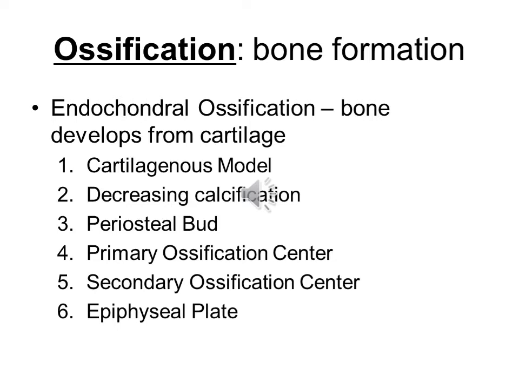Secondary ossification reproduces really the same steps as primary, except that the spongy bone in the interior is retained and there's no medullary cavity at the epiphyses. And you have those epiphyseal plates until they become the line, and that is how, if you break long bones, they take a look at where you are developmentally. We'll look at this one more time on the next slide, so replay this as much as you need, but don't freak out yet.